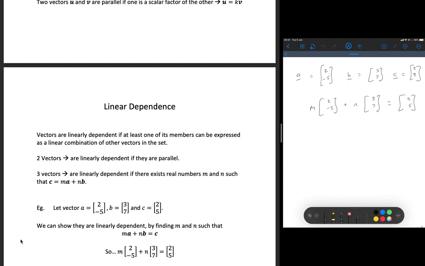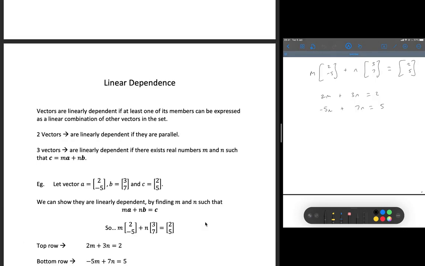So if we expand this out and put that in linear equations rather than with these matrices, we'd simply get 2M plus 3N equals 2. That's just looking across the top row. And the bottom row gives us -5M plus 7N equals 5. And we just have to see if there's a solution to this. Generally speaking, it's not enough just to find that there is a solution, but to actually solve for what M and N would be. If we were just showing that there was a solution, we could simply think in a matrices sense and find the determinant and show that it's not 0, or we could just go through and find M and N, which is what we're going to do now.